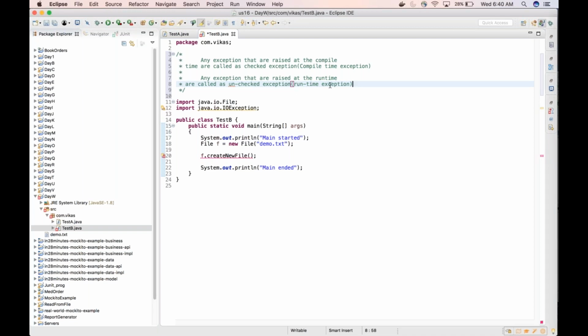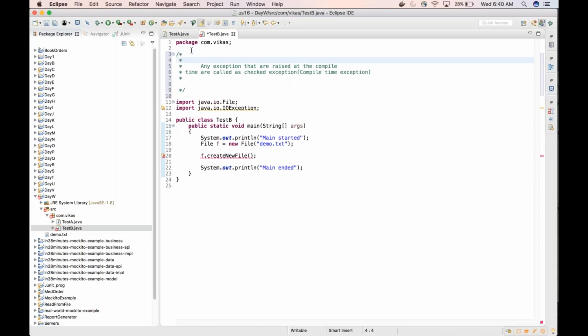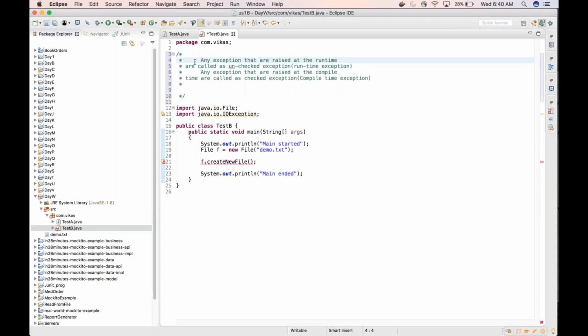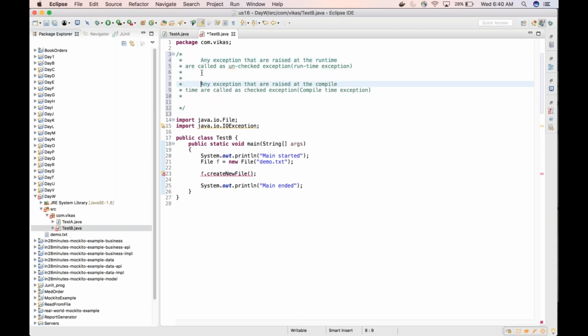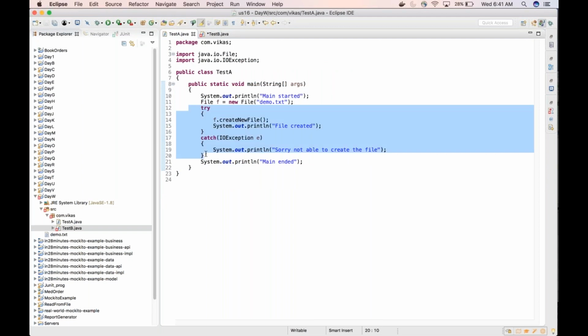Okay, whenever the checked exceptions are raised, we can handle them in two ways. One is using what? Try and catch block.